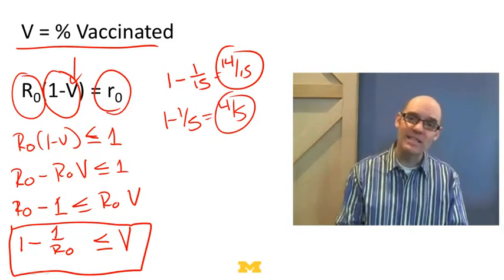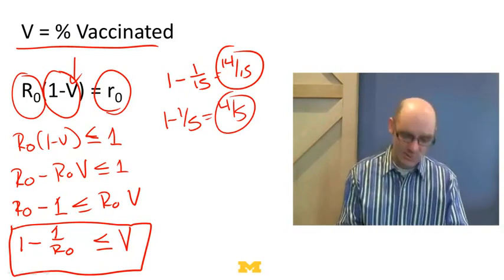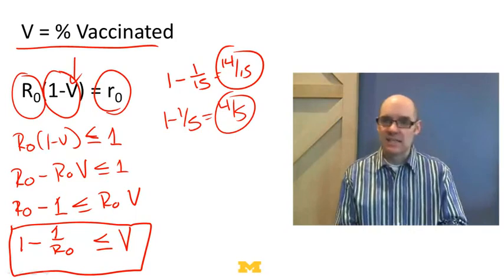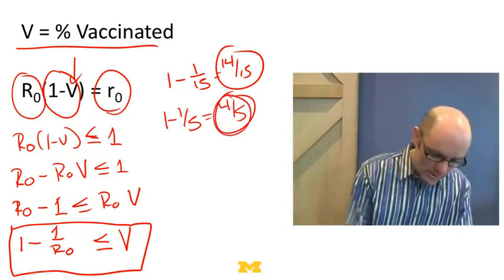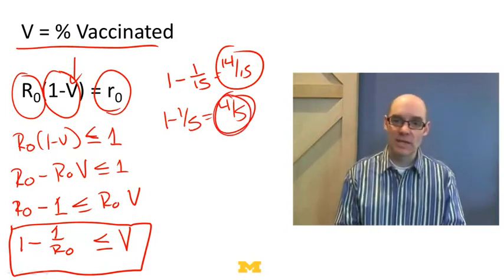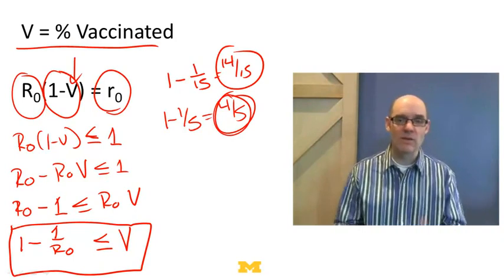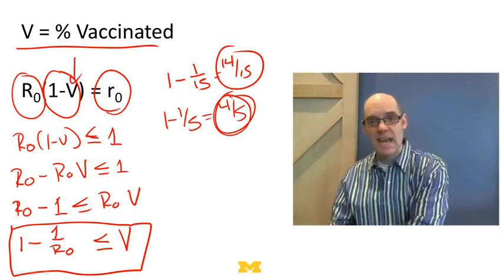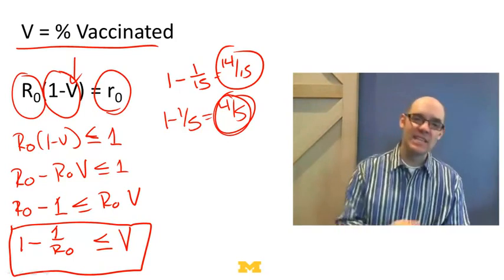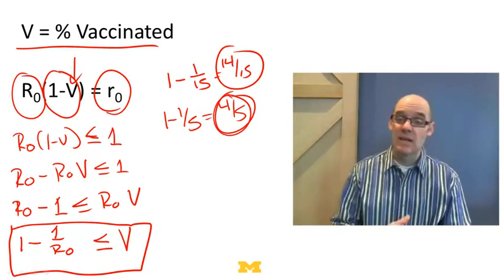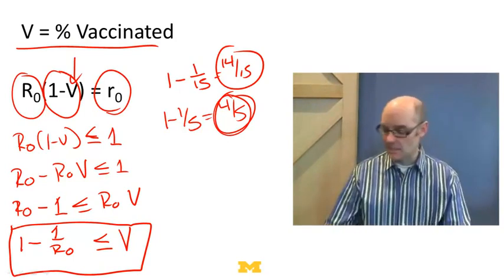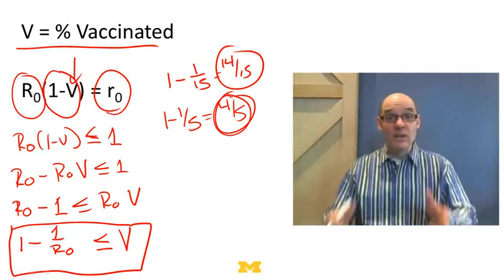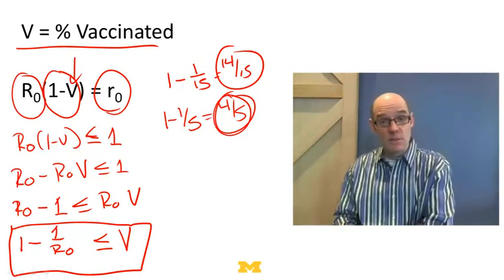Now, the other interesting thing is there's a tipping point in terms of vaccines. If we vaccinate 75% of the people and we needed to vaccinate 80% of the people, well, guess what? It's not going to work. The 25% who don't get vaccinated are all going to get the disease. But if we'd vaccinated 81% of the people, then the 19% of the people who don't get vaccinated are still going to be protected because the disease isn't going to spread. Okay? So the cool thing about this model is it's given us a tipping point, R0.